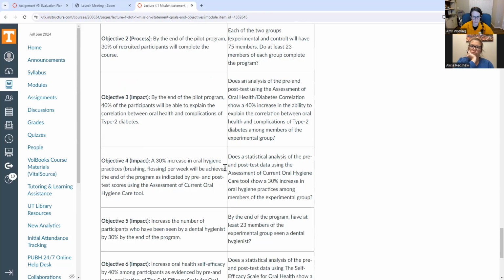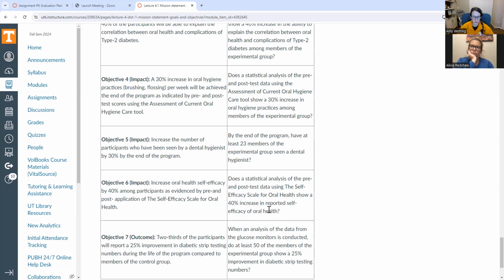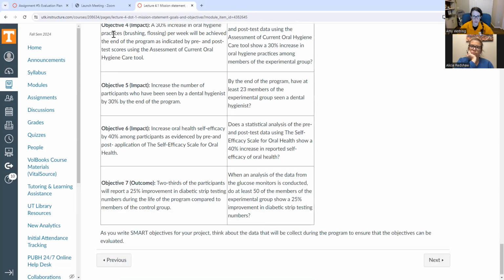So these are just examples. Please make sure you go back to this. You might have to do some math to figure out what the percentages are, or it might just be easier for you to use numbers and go from there. But all you're gonna do is create an evaluation question to match your objective. And if you're struggling to come up with a way to answer it, you can fix it. Like, oh, maybe this wasn't the best way to write my objective. I'm gonna tweak it. Does that make sense, Alicia, from your end?